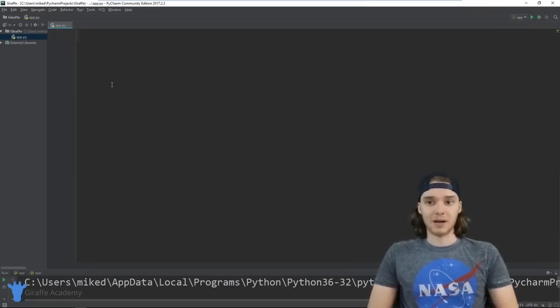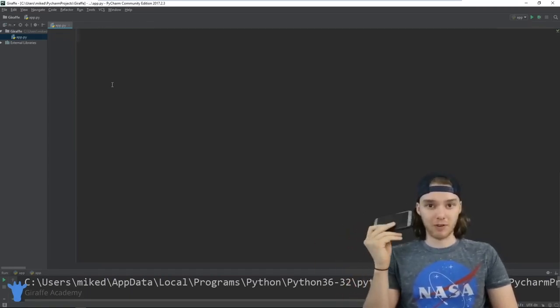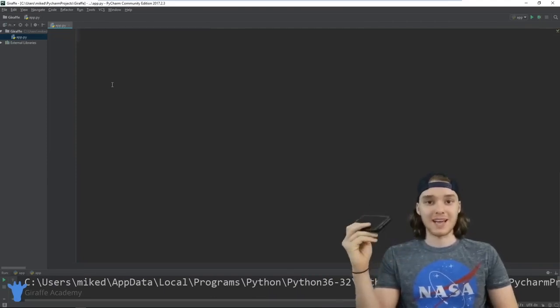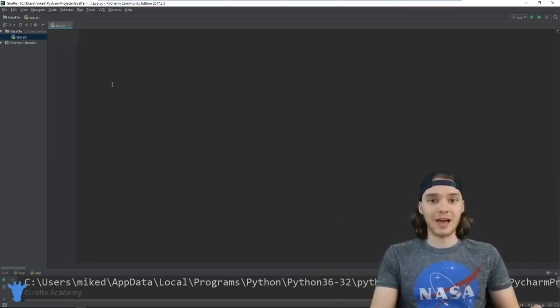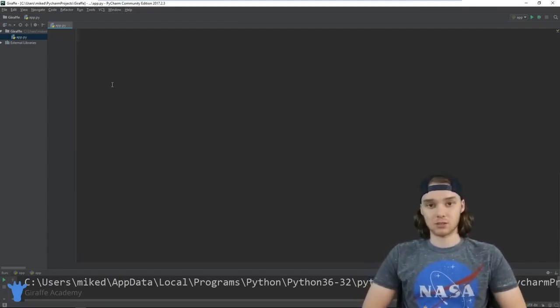So I can create my own data type for anything I want in Python. I could create a phone data type, and it could represent a phone. So I could store all the information I would ever want to know about my phone inside of that data type. And in Python, we could create a class for it. And essentially what a class is, it's just saying, hey, here's another data type that we want to use in Python. So with a class, you can essentially define your own data type, and it's super awesome.